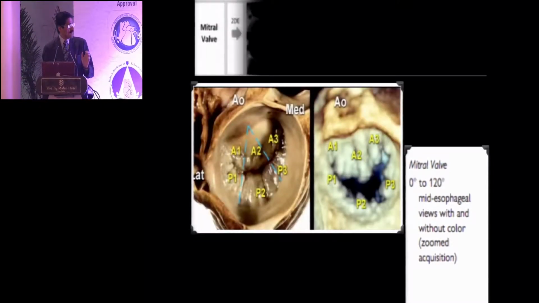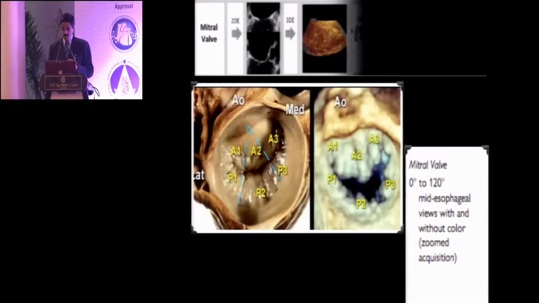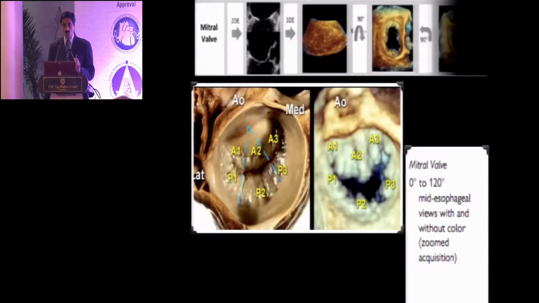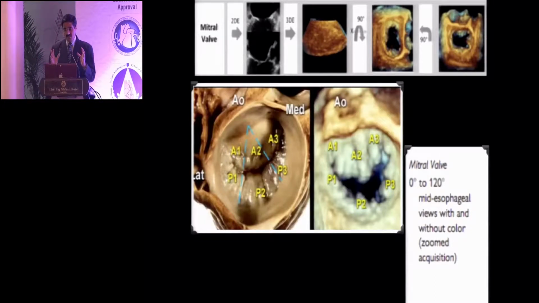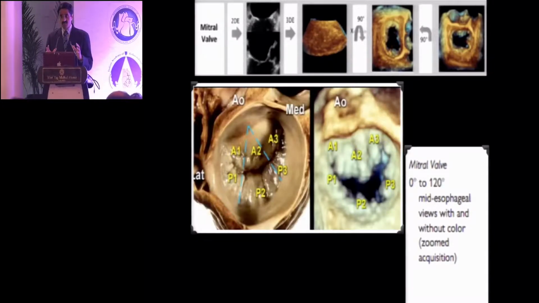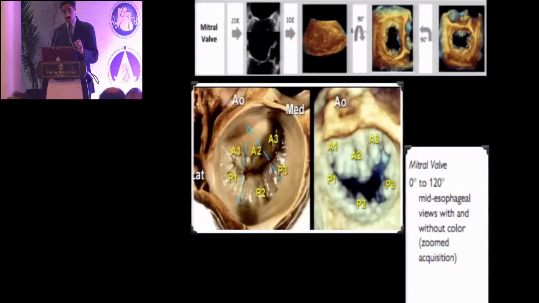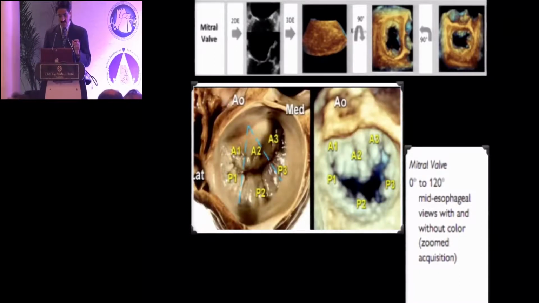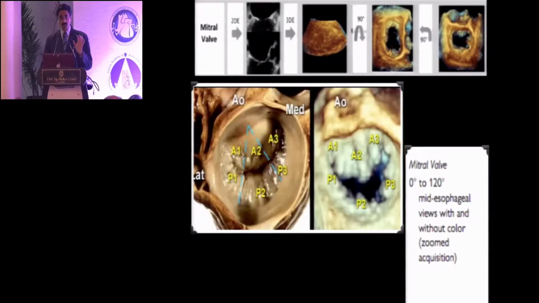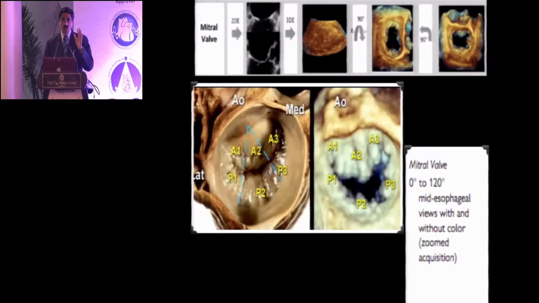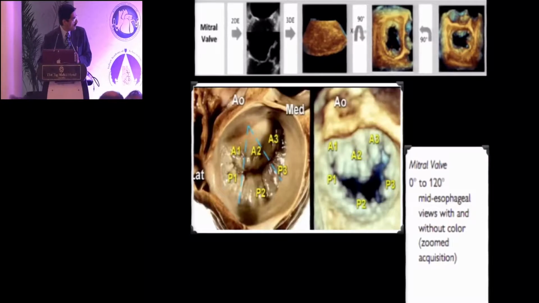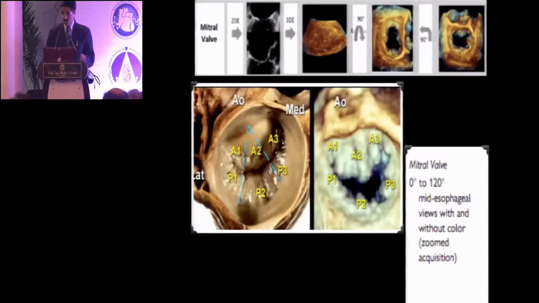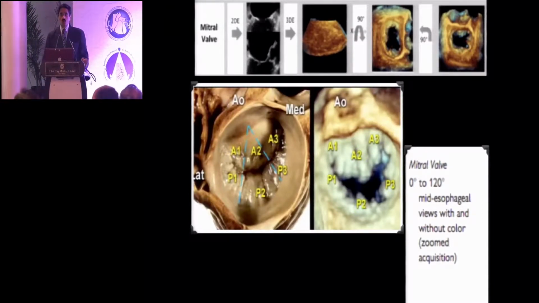Now, to acquire three-dimensional echocardiography in the perioperative period for the mitral valve, from 0 to 120 degrees, when we take three dimensions without the three-dimensional zoom mode and without color mode, that gets us what is so-called the surgeon's view, or what is called an NFS view. On the NFS view, we have a pointer. So on the surgeon's NFS view, what is seen here?